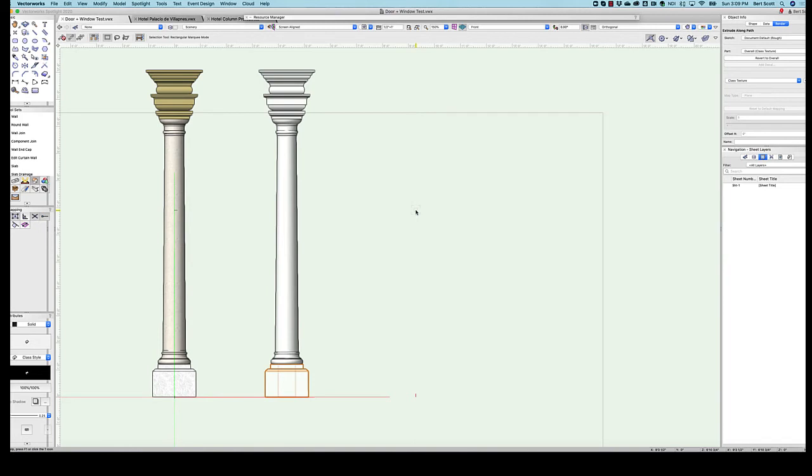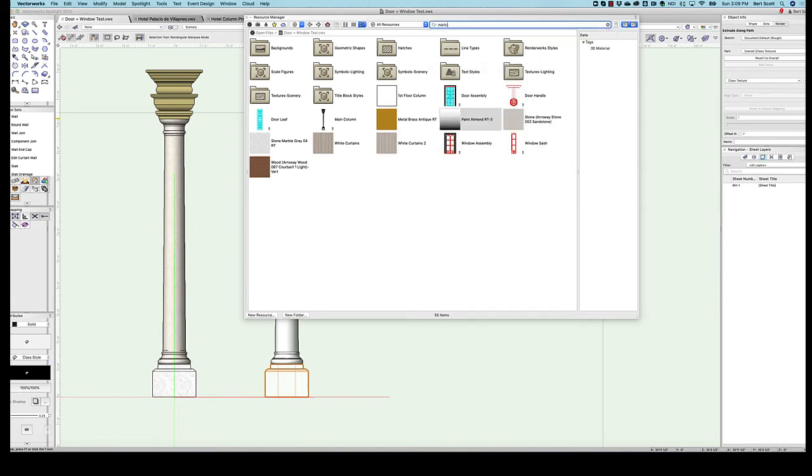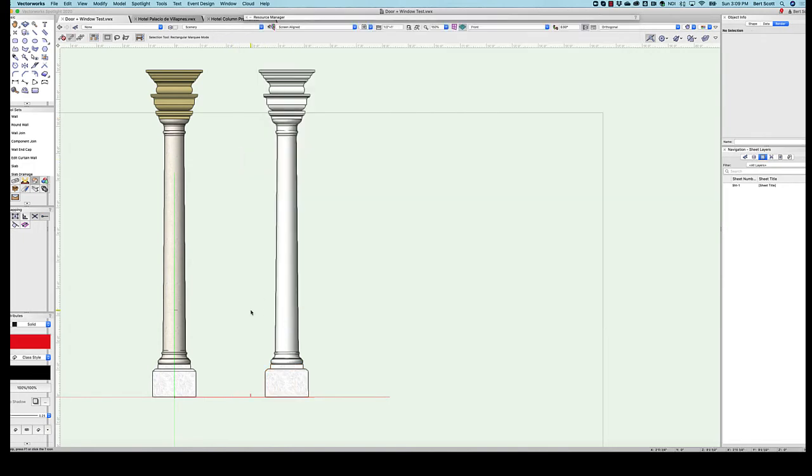Otherwise, we're looking for a stone Arroway marble gray 04. Looks like I have several of them because I have several files open. But that's the one. All right, so that's the bottom.